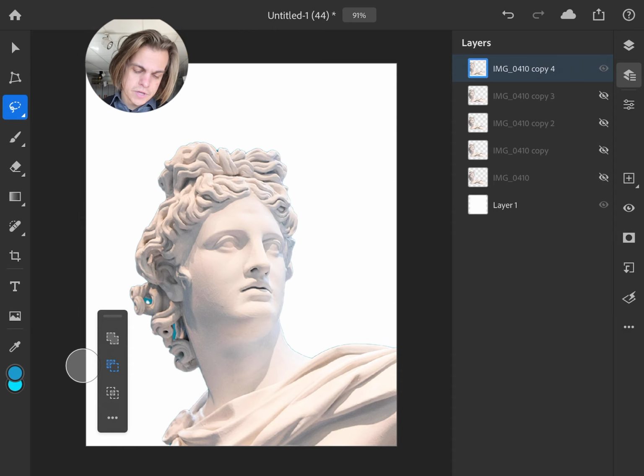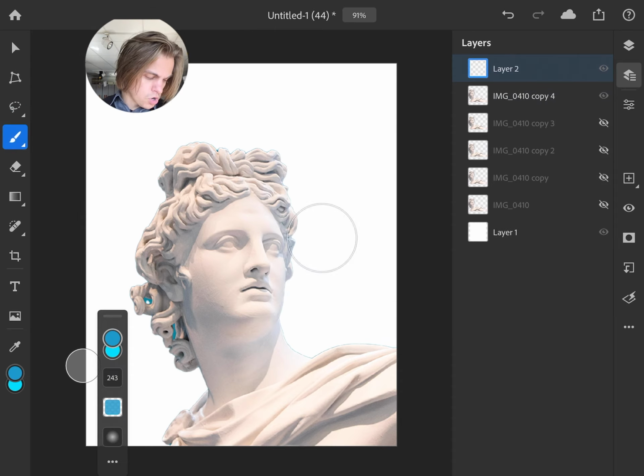So let's go ahead and make a new layer, and with a brush tool, I'm going to use a small brush tool, and I'm going to try to give myself some guidelines to draw where I'm going to make those incisions, those marks. Now, we got to think of 3 dimensions here, right? When we're drawing a line, you're not just drawing a line straight across the document. You got to think of like you're wrapping a rubber band around a head. And if you wrap a rubber band around a head, it would go at an angle and curve. So let's think of our lines as rubber bands, 3D, right?